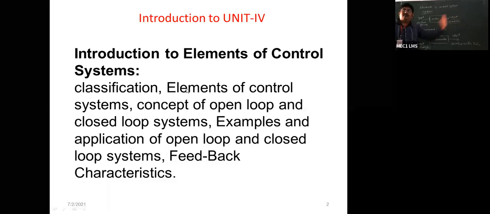A fan without regulator is a system. Here the fan is a system. A fan without regulator is nothing but a simple system. That means when you give the electrical source as input to the fan, the output is the rotation of the fan, the speed. So without regulator, we can simply call the fan a system, right? Do you understand? With the help of the regulator, when the fan is rotating, then we can say it is a control system.